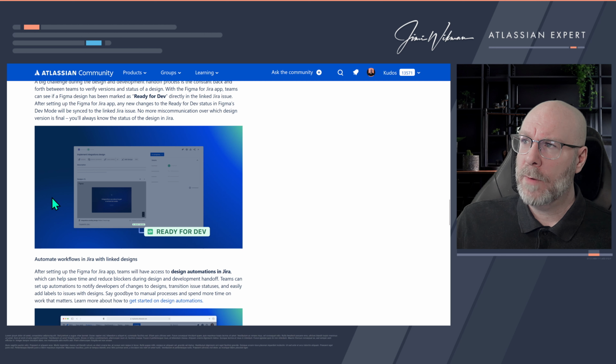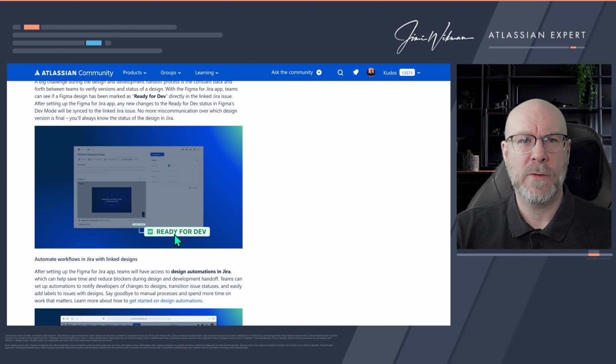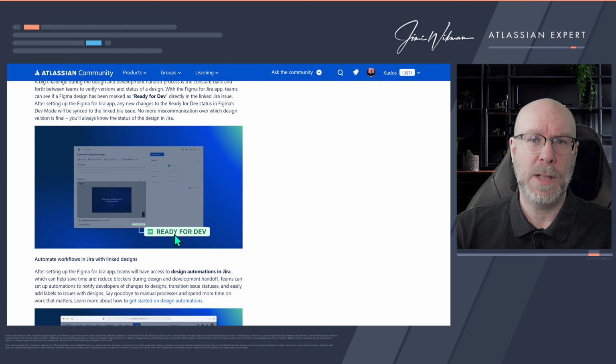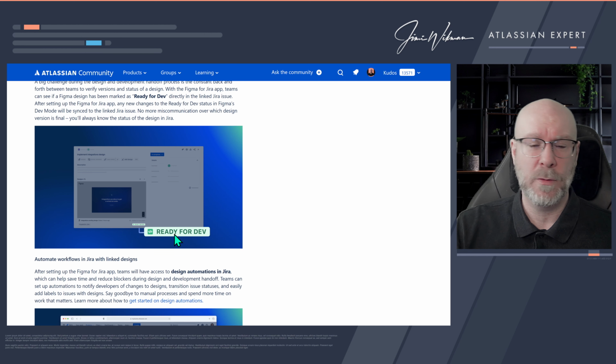And the other thing that we have now is that in the app we can set it ready for development, and so say that now this one is locked for development. So now you can actually build this one. So this one is also very good. This will make the problem of having ever-evolving designs a little bit less so. This is really good for us who work with design, and also for us who work with development, so we can know when I should start building something and whether it has been updated since I last checked it.